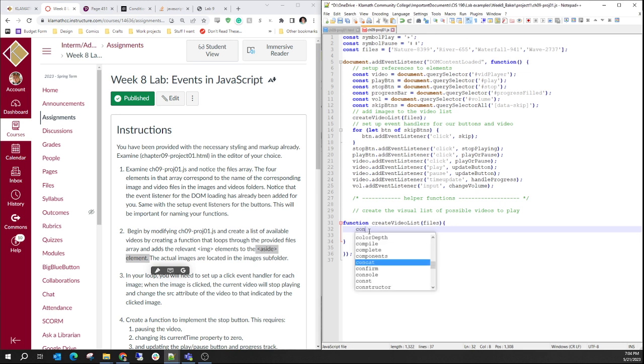So let's do a constant called aside that goes out to our document, that queries it and selects it if it is an element named aside. In plain English, that is what this line does. It sets a variable called aside to something in our document that is named aside.